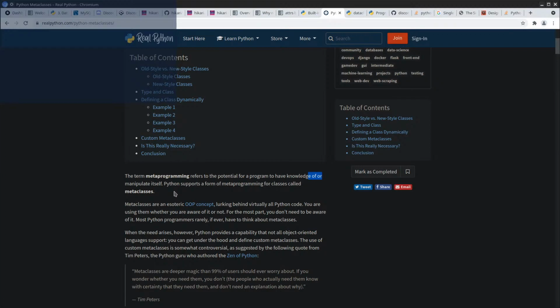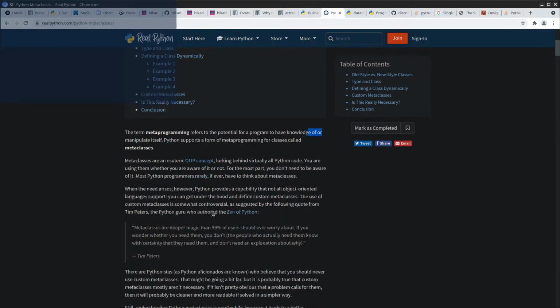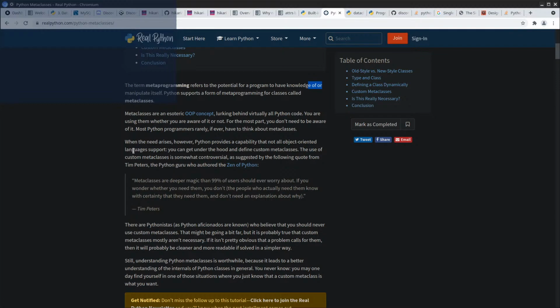Metaclasses are an esoteric object-oriented concept lurking behind virtually all Python code. You're using them whether you're aware of it or not. For the most part, you don't need to be aware of it. Most Python programmers rarely, if ever, have to think about metaclasses. When the need arises, however, Python provides a capability that not all object-oriented languages support. You can get under the hood and define custom metaclasses.